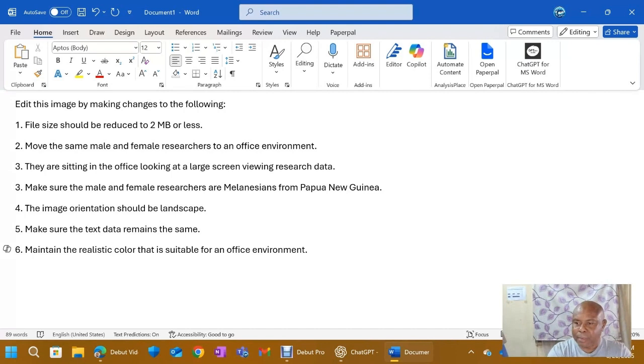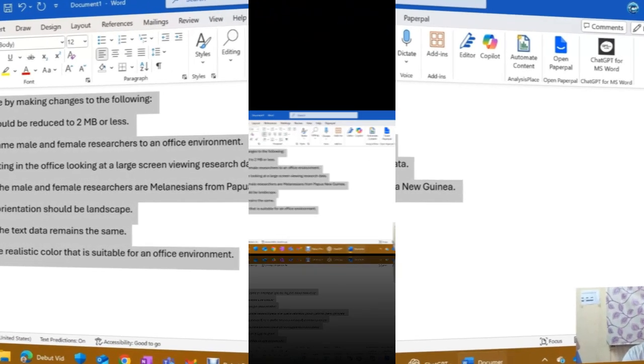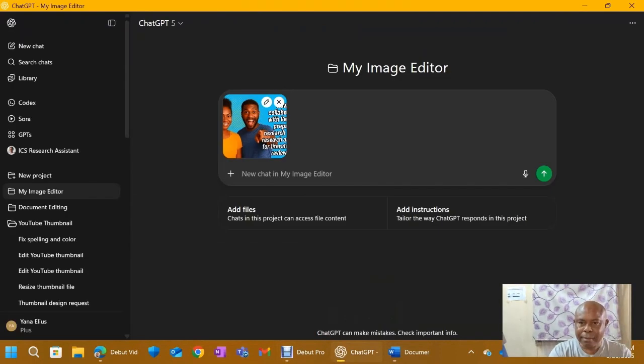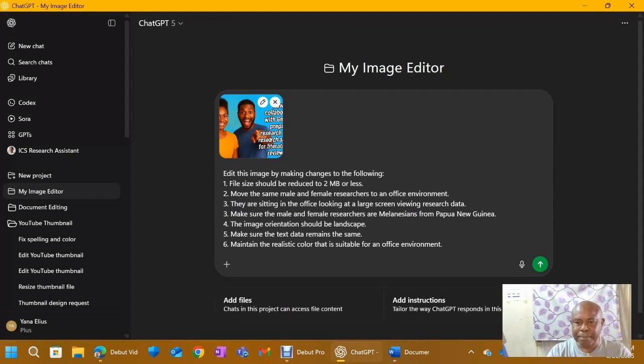Okay. The reason why I'm putting this one is that I want the AI to make sure that the office color is just like an actual office. Okay. So I'm going to copy this and paste it into the prompt box. You can type the prompt straight into the prompt box, but just to speed up the process, I typed it previously, and I'm now copying it.